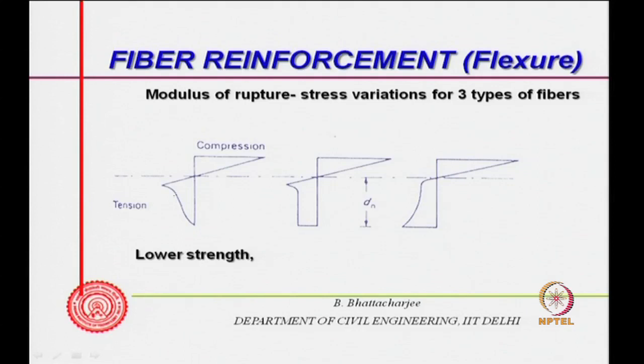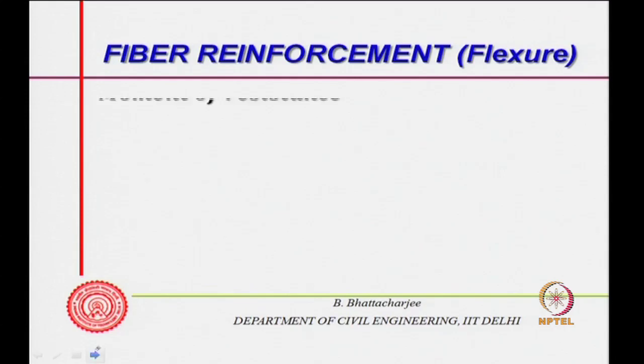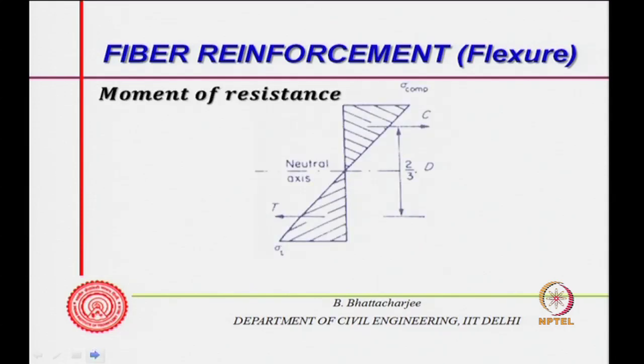So, strength is reduced significantly. In this one that I just showed, ideal but ductile, a lot of pull out is possible. Here it is strength enhancement, enhanced strength, but in any case the deformation available, the strain available, will be significantly large. So, moment of resistance for no fiber reinforcement, what is available is the strain available will be large, that is what we will see.